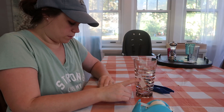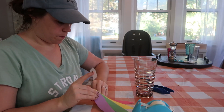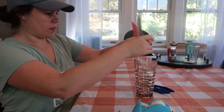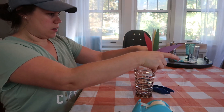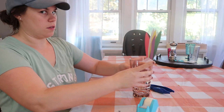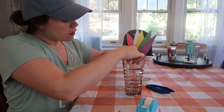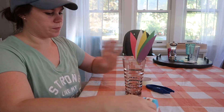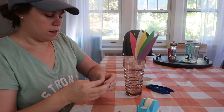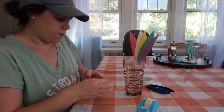For the first activity, you're going to cut out different colored feathers from construction paper and you're going to get a cup. I just use a wide-mouthed one because I have different leveled kiddos who are going to do this activity, and you're going to tape those feathers onto the back of your cup so that the cup basically is like the turkey's body.